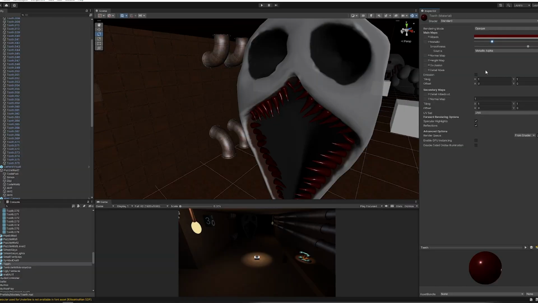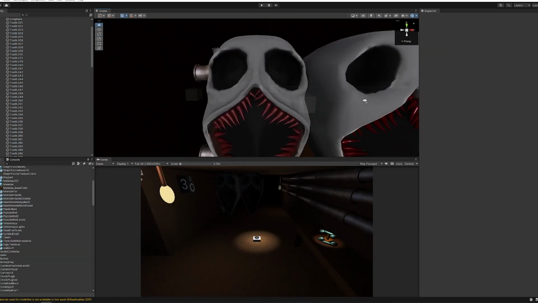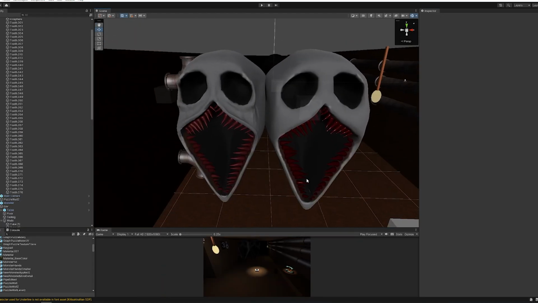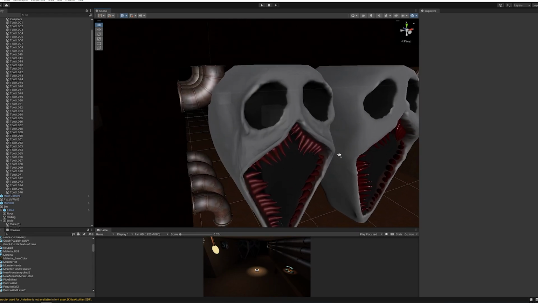The material of the teeth is the same as shiny metal, giving them the feeling that they've just been freshly coated with blood. As the finishing touches, I added more detail like scars on the forehead and cheeks, as well as the ridges around the eye sockets and the mouth to make it seem like decomposing skin hanging onto bone.